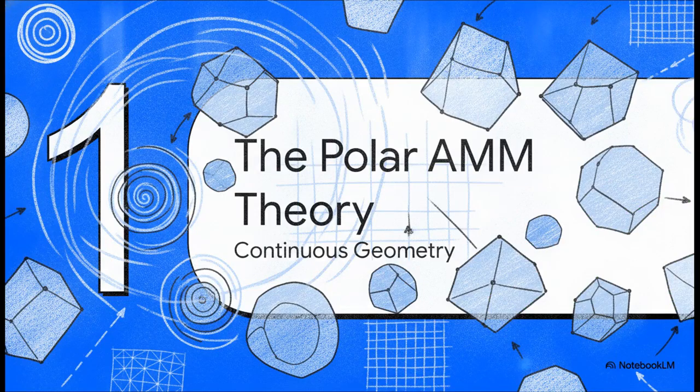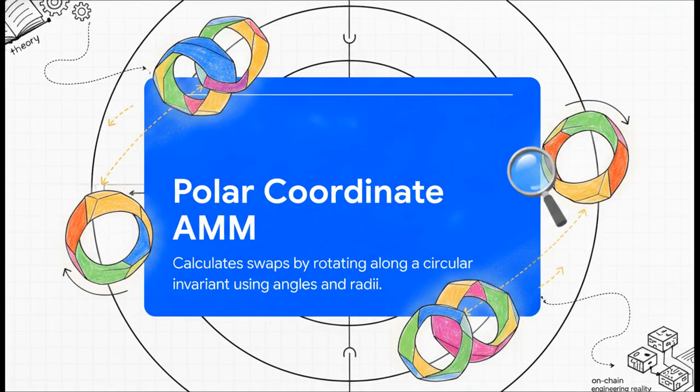Section 1. The polar AMM theory. We have to start by understanding the beautiful, high-dimensional math that the OrbSwap research paper promises. By anchoring the coordinate system to a focal point, the protocol uses trigonometric conversions to shift liquidity. Think about it like this. Instead of just sliding up and down an x and y axis like older traditional models, it rotates. This creates these massive, capital-efficient, n-dimensional superellipses.